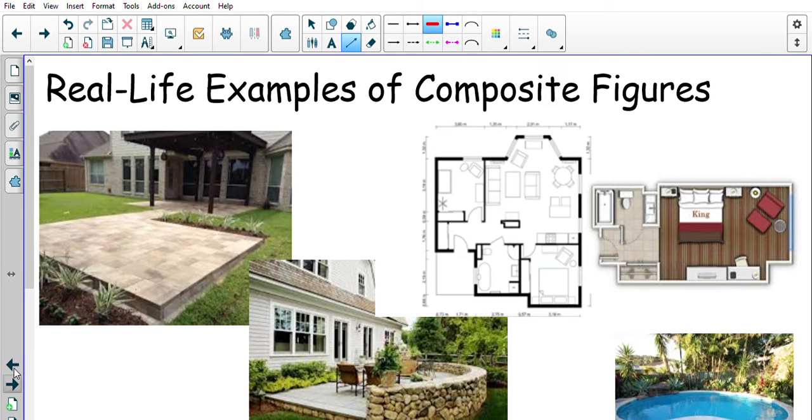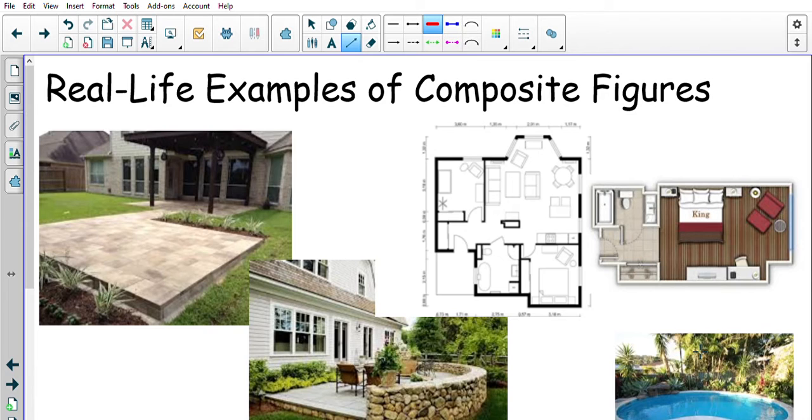All right, let's talk a little bit about composite figures. So composite figures are something that are seen a lot of times in real life. You'll notice we have a couple of outside porches that aren't necessarily perfect rectangles, or there are multiple rectangles put together. You notice when we look at sort of a view of different rooms in a house, which kind of feels like we're trapped in our houses right now. But you'll notice that all of these rooms aren't necessarily perfectly rectangular. There may be cutouts for doorways, for windows, for closets and things like that.